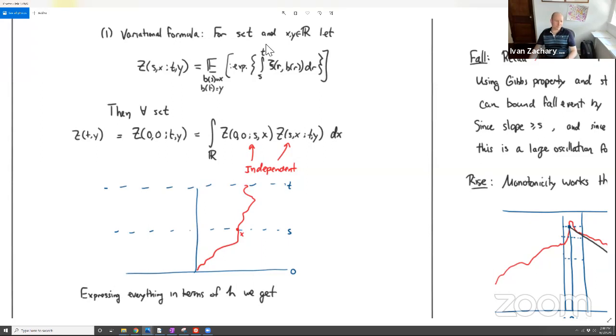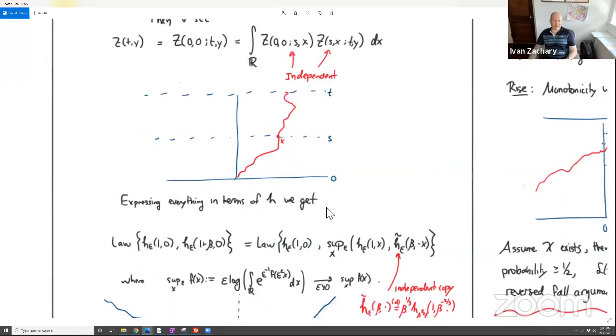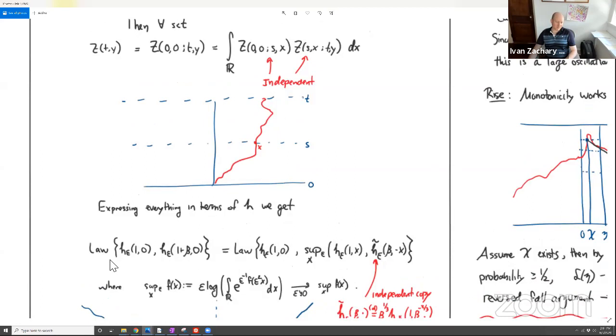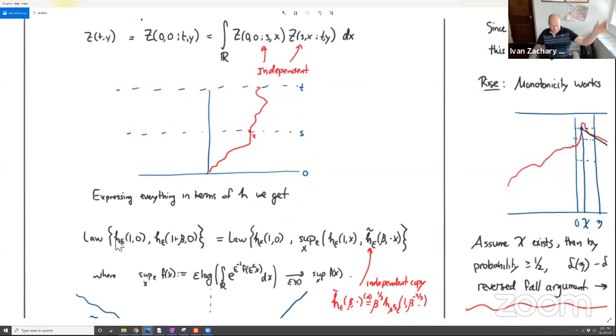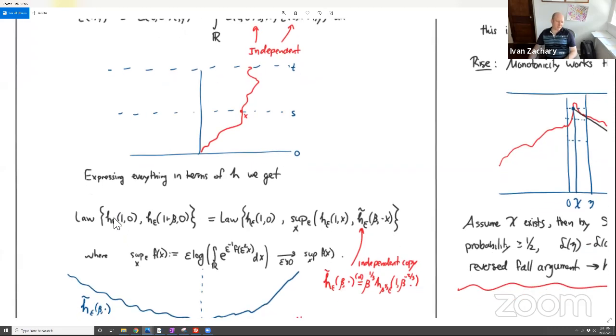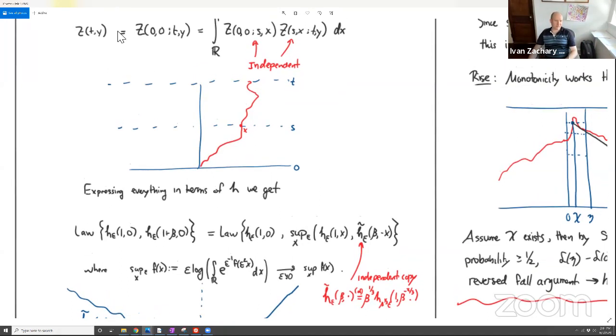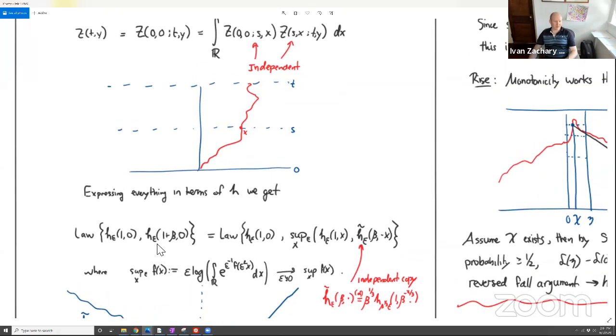And that's because space-time white noise and everything, the Brownian transition probability is reversible. It's invariant under flipping around the order of time. So if I do that, what I find is the following representation. So if I look at, and here I'm just kind of putting in all of the scalings that I was interested in, if I look at the law of, I'll go to logarithms now, right? So logarithms, things become kind of additive in some way.